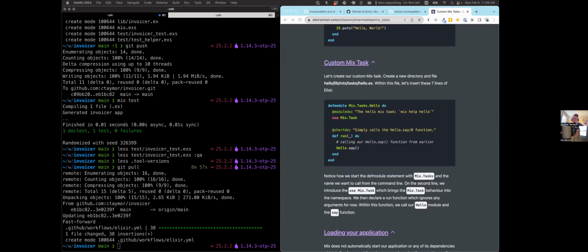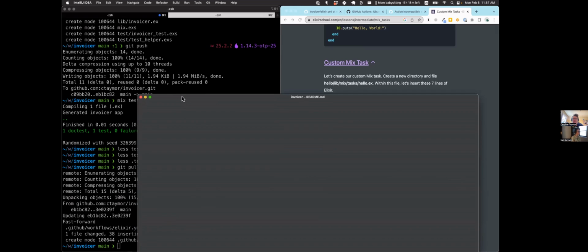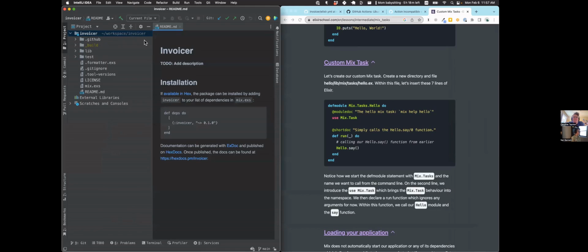Yeah. So those are going to get read by Mix. Those are the documentation that will pop up when you ask Mix for help about the task, basically. Cool. I'm just opening IntelliJ in the other screen, so I'm not sharing code that I didn't want to share. Yeah, no worries. All right, cool.